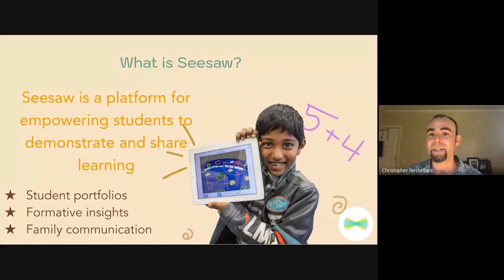For those of you who are just getting started with Seesaw, you're going to find that the more connected your parents feel, the less they're going to need to reach out and ask questions, because they feel like they're part of the classroom. So really, this tool will be so beneficial when we get back face to face to create a consistent K-5 communication platform for our whole school and to make sure that students are capturing and reflecting on their learning all year long in a portfolio that follows them from year to year. It's just an amazing tool for that.